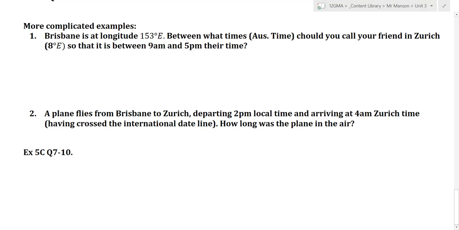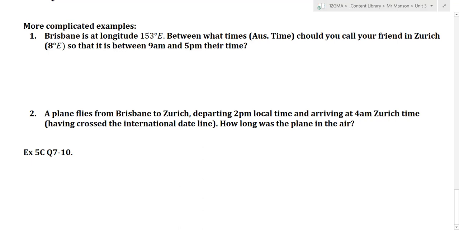But you might get a question where you're just told the longitude and you have to approximate the time zones, in which case you have to work out the number of 15-degree increments in between two cities on the east-west line. We don't care about the north-south, only the east-west line, and then that will be an hour for each 15 degrees. So that is something you'll need to know, that 15 degrees is worth an hour.